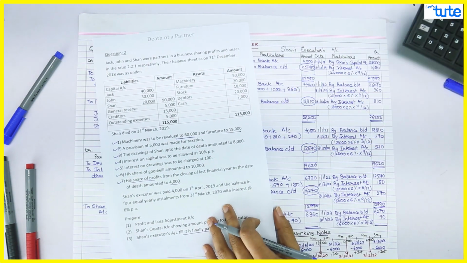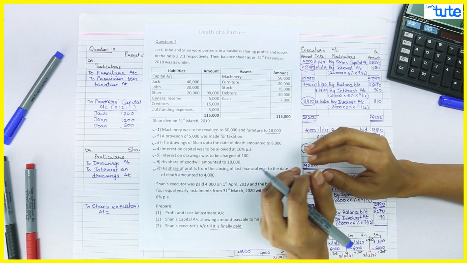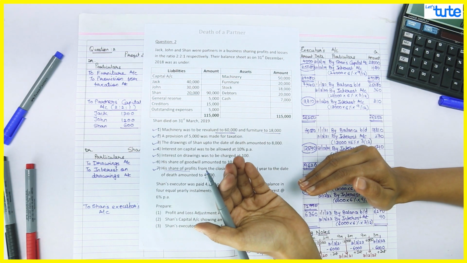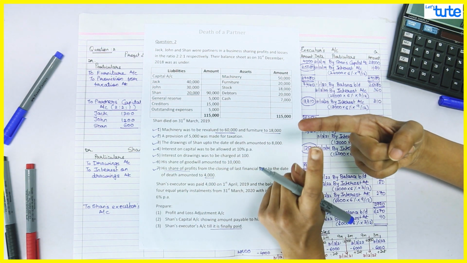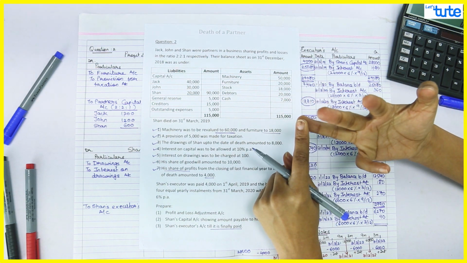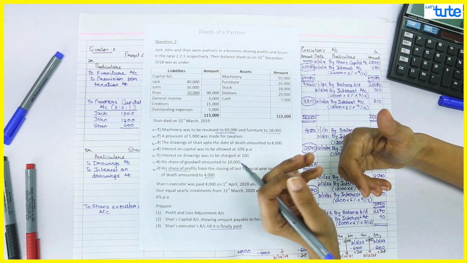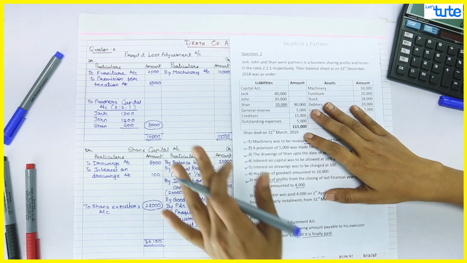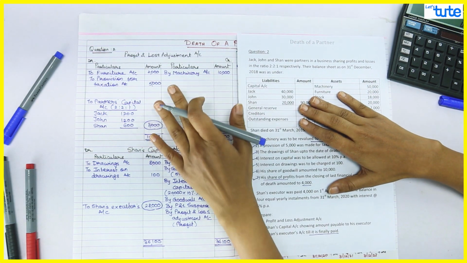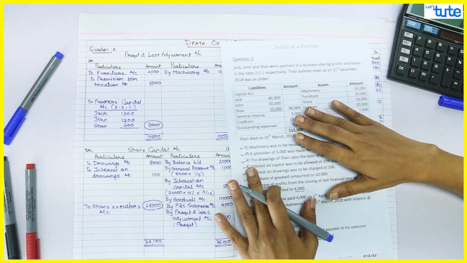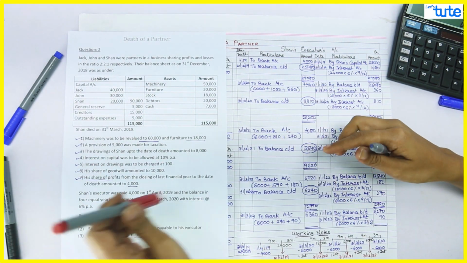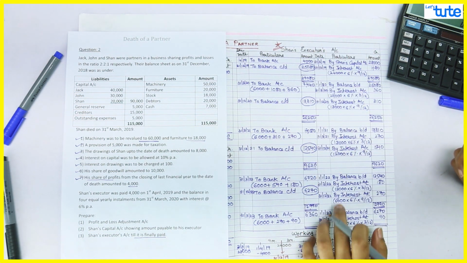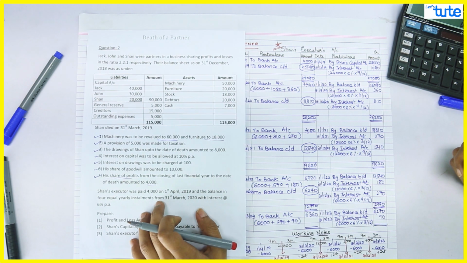So if you see, this was again a very easy question. Death of a partner, if you can just see, both the questions were very easy, and it is a bit similar to retirement of a partner also. In question 1 we prepared the valuation account, partner's capital account and balance sheet. We had done valuation of goodwill, and we had found out the profit or loss for that period till the date of death. Then in this question we found out again revaluation, that is P&L adjustment account. Over here only the deceased partner's capital account, and then this was the new thing in this question where we prepared the deceased partner's executor's account and we paid the amount as it was given in the question.